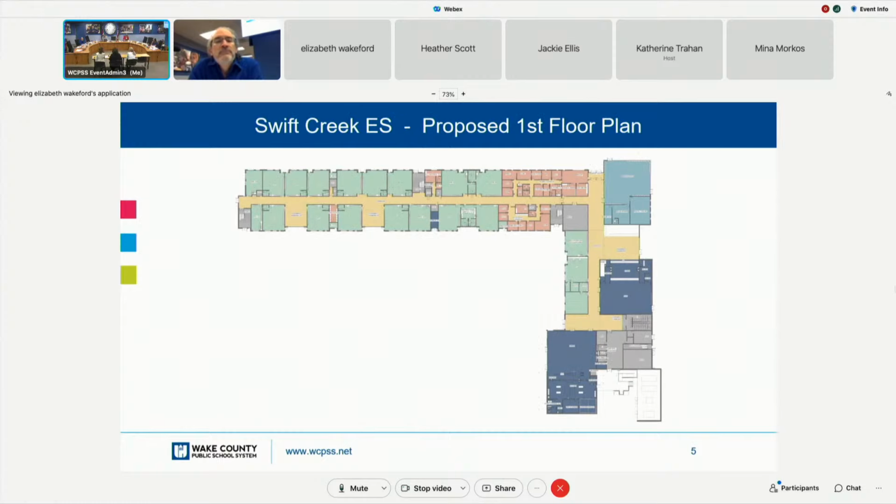Next slide. This plan is very simple and elegant. Wayfinding is very navigable by the children and begins with a clearly defined main entrance, which faces Tryon Road. Alice showed that. You can see where the cursor is. Two main corridors extend down the classroom wings and toward the stage, play, and dining areas. The administration area is positioned directly to the right as you enter the building. As Alice described, the media center holds a prominent position at the corner of the building at the main entrance, affording easy access to the school population as well as to the public for school and other events.